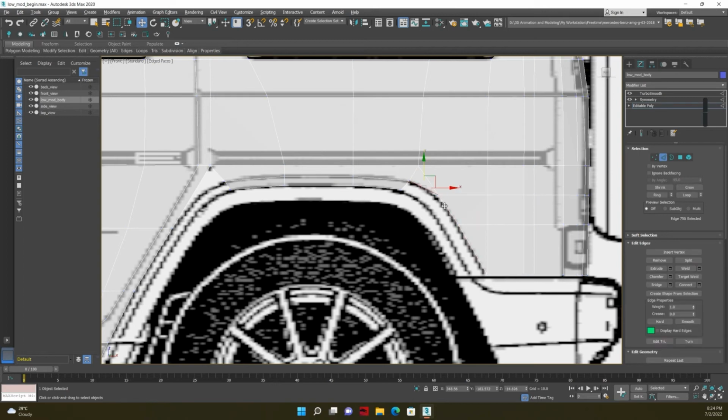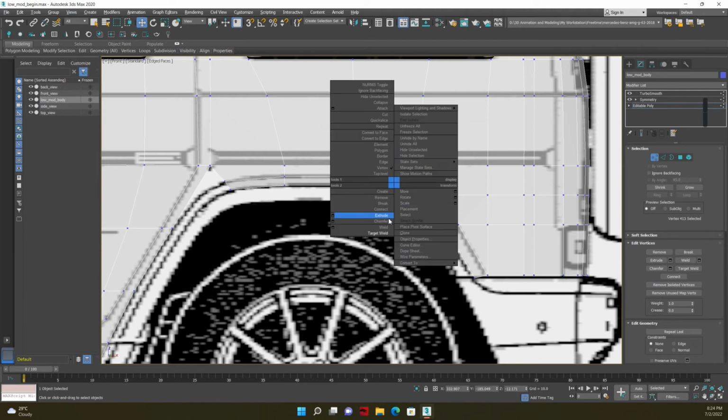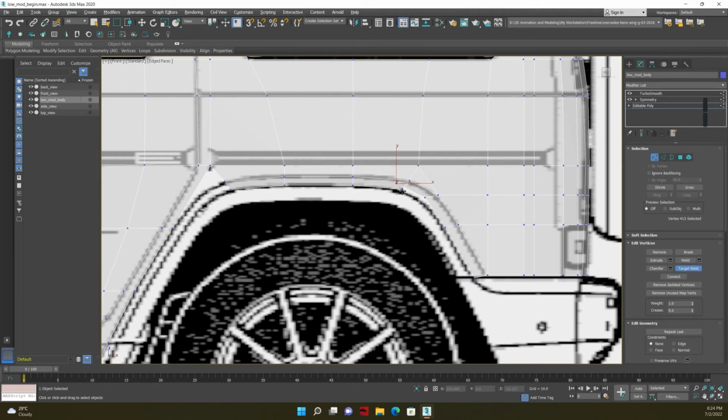I can press these two edges and copy and shift, target to this, and this one too.